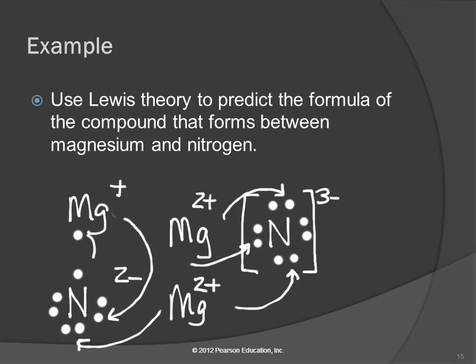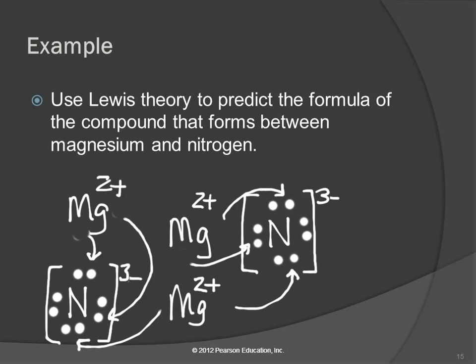Now take this other electron and give it to the nitrogen. Now this is a 2+, and this is a 3-. And we're done with him, so we're going to put brackets. And look, it finally came out even. But it took 3 magnesium ions and 2 nitrogen atoms to get together and have all those electrons work out.